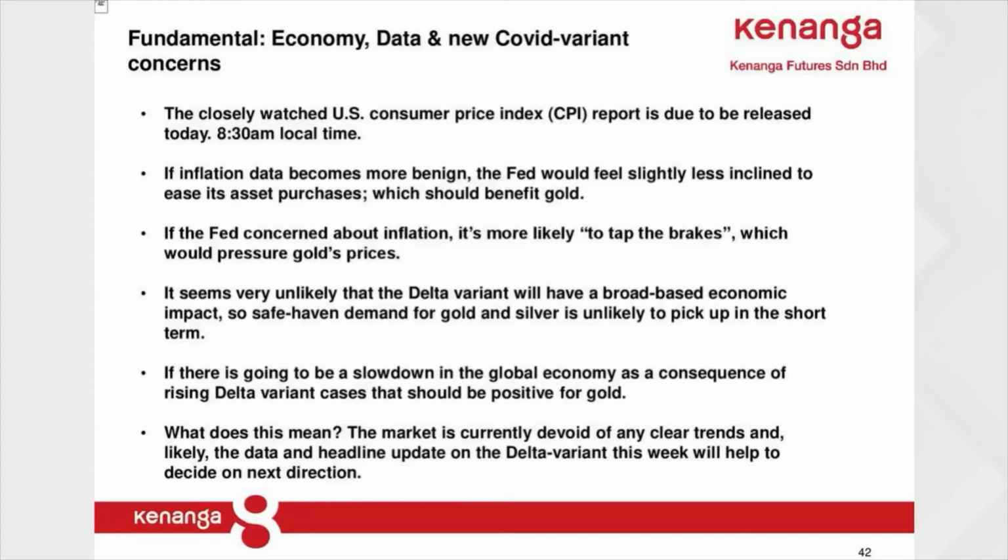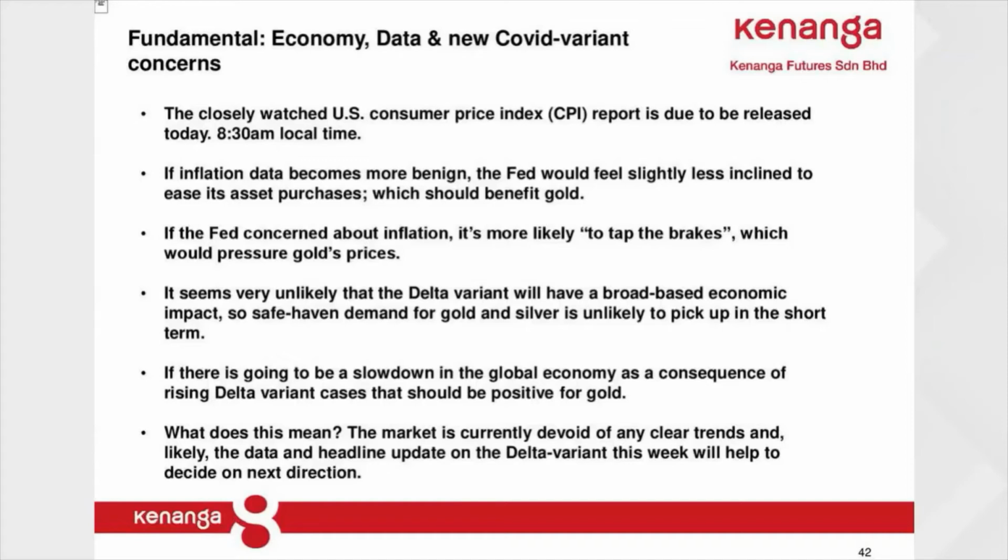So it's very encouraging for inflation. Again, if the inflation data becomes more benign, the Fed will feel slightly less inclined to ease its asset purchases, which should benefit gold, because they're going to keep on buying bonds. Of course, if the Fed is quite concerned about inflation, for example if the data released later is significantly higher than the estimates, that is a caution sign for the Fed, so it might take a less relaxed approach, which could pressure the gold price.